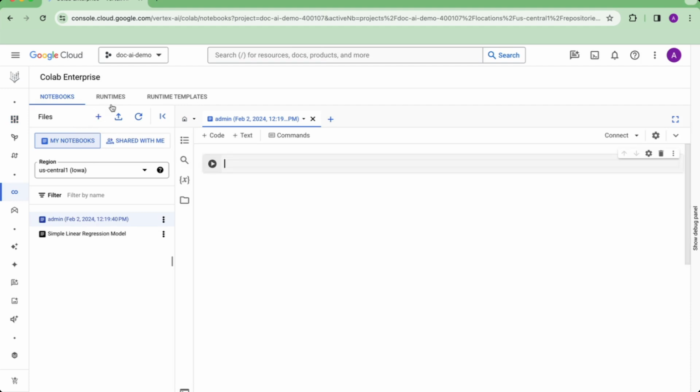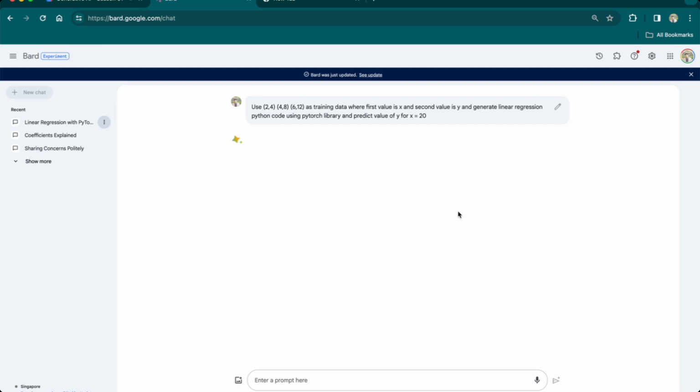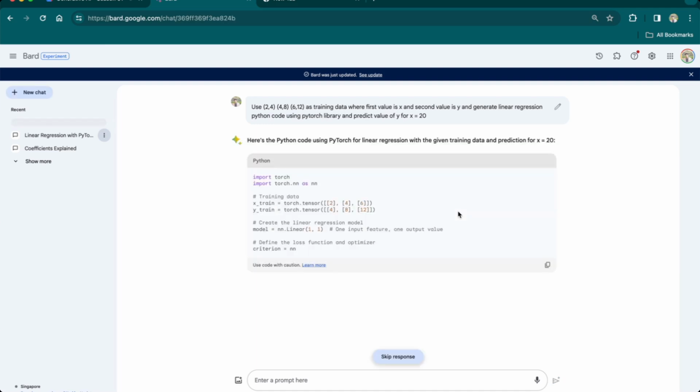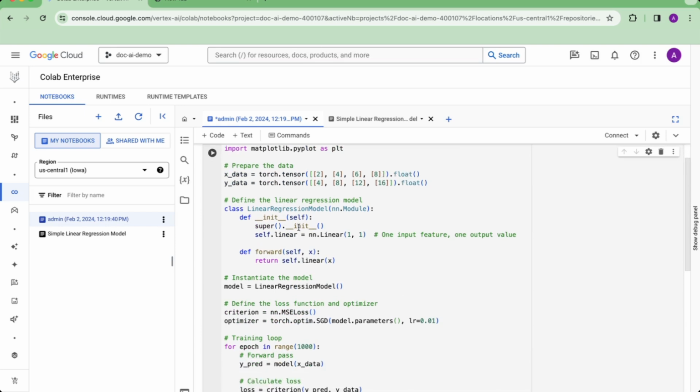In the meantime, we're going to generate the code for our machine learning model. You can use Bard to generate the code. Again, it's not accurate, but you can do small changes to make it work. We can ask Bard to generate the machine learning model using PyTorch and Python. I'm just giving a simple prompt and asking it to generate the Python code. It's not 100% accurate. Sometimes you need to do little changes, but you can make it work. We got the code from Bard. Just make sure some of the things are accurate because sometimes you need to modify the code to make it work. I'll keep this code in the description where you can copy it.